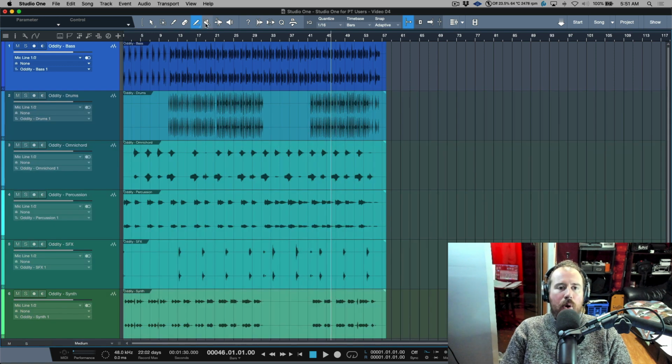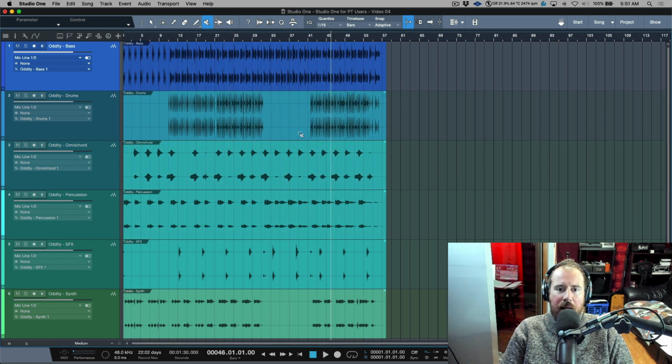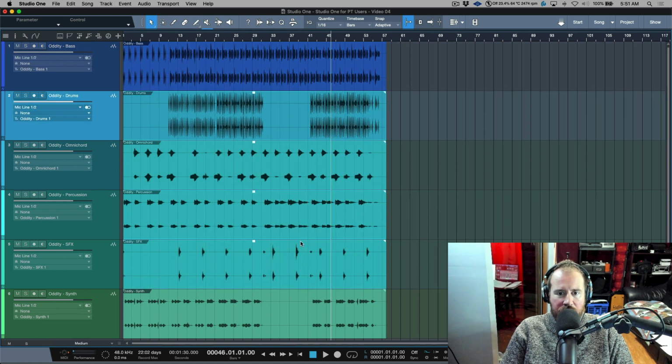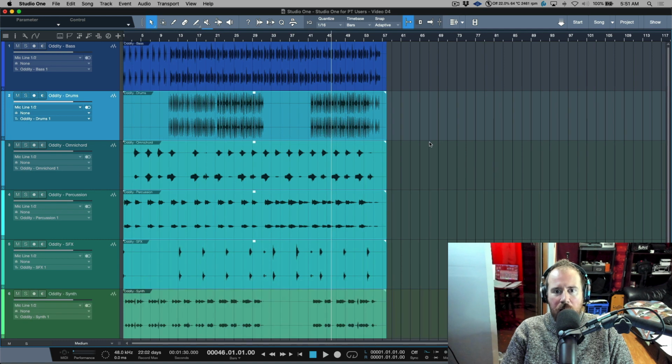Now, next up, we have the mute tool. This is where we mute audio events. So I can click, hold, and drag across things, or I can just click these ones individually if I wanted to. The way that I typically use this is I actually have this set up as my secondary tool, because I like to either make a selection of audio events and then do this, or for example, maybe I might just want to drag across very specific audio events. Okay.